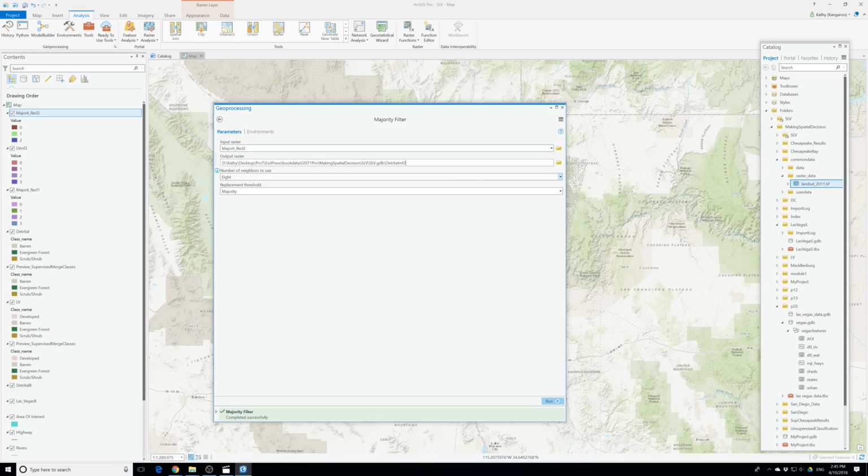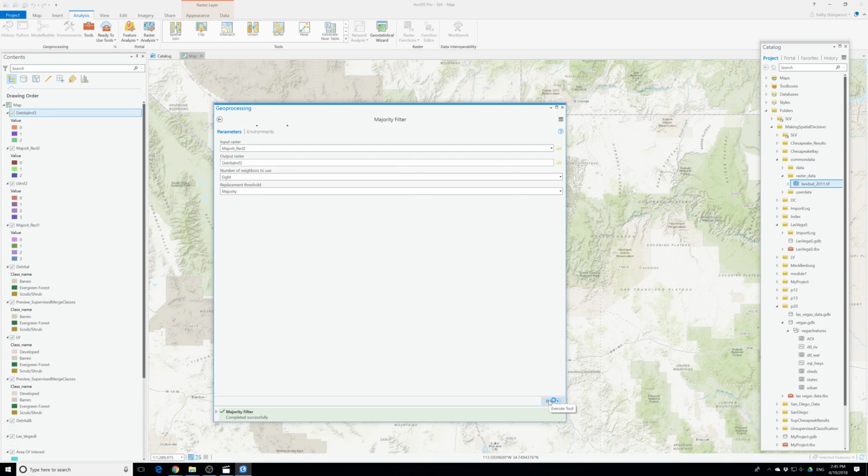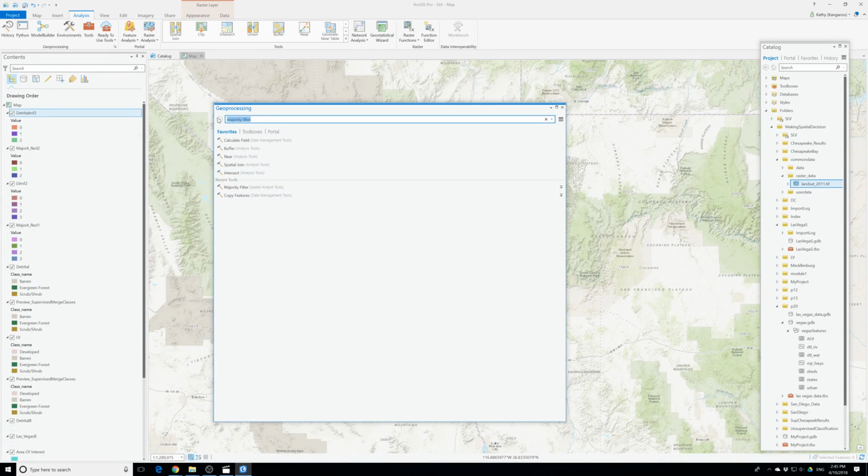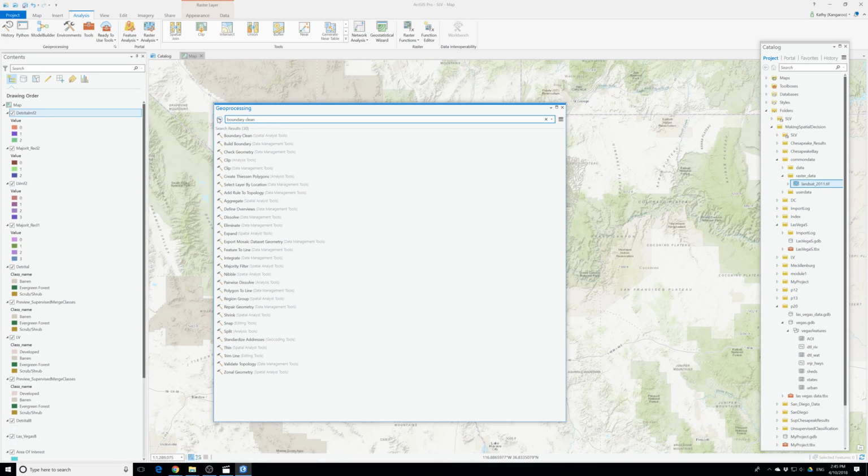MF2 8 majority. Click run. Perfect. So now this is done, and go to tools. So boundary clean, spatial analysis tools.